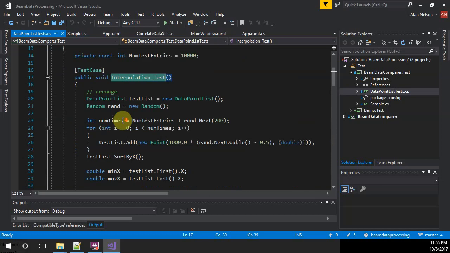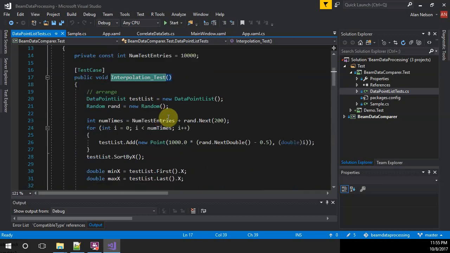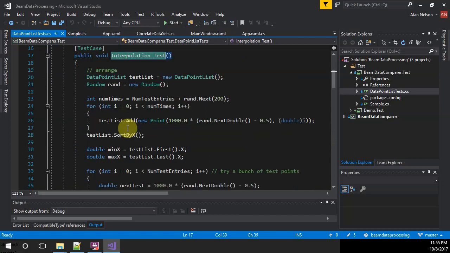Anyway, there's an interpolation test, and these are data point list tests. My data point list does a lot of things. It does interpolation. A data point list is a list of 2D points, right? It's sorted or can sort itself by X value. It can be a profile, but the profiles might have different spacing, so you can't assume that from each data point to the next it's 1 millimeter. It could be 1 millimeter once, and then 5 millimeters, and then whatever. So that's an important thing to know about these data point lists.